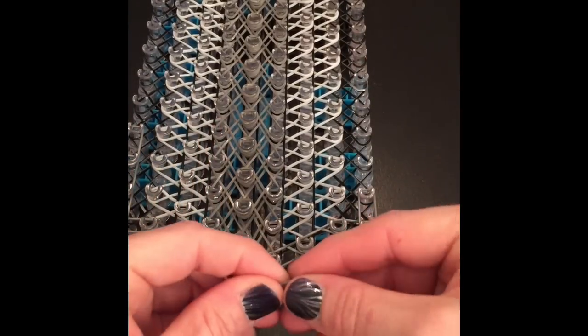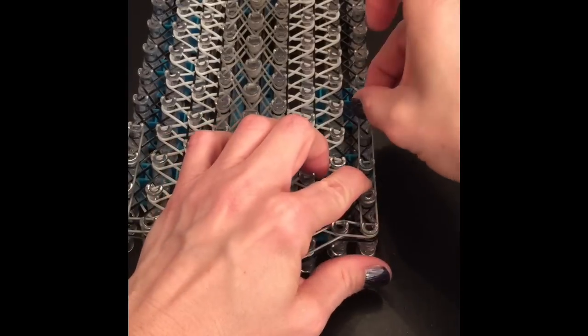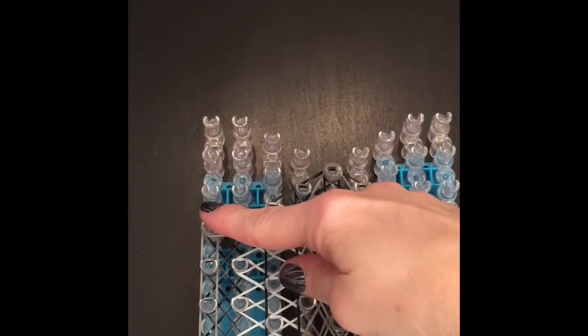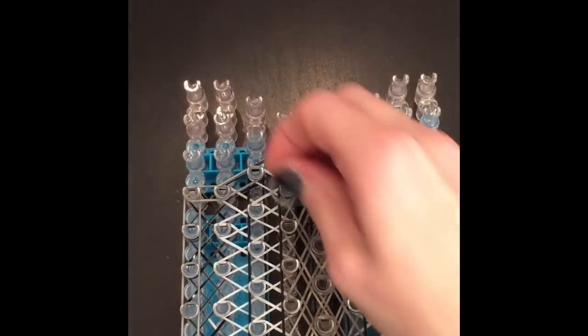So I'm going to let you finish to the end of the loom, and then I'll meet you back here. And I think that may be one of our last steps before we start the looming process, but you'll have to wait and see. Once you come up to here, you're going to go in one, and then you're going to go to the right to come in towards the center.